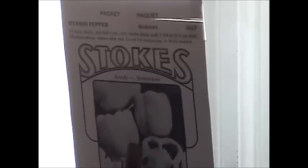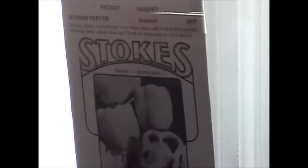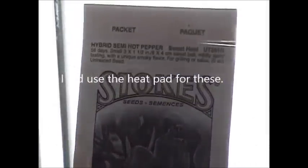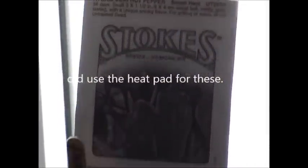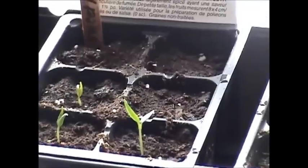Okay, so because I only had one germinate, about 9 days later on February 19th, I decided to reseed with my leftover store-bought seed. So I seeded 6 seeds of each. Of course, I did the red start, and right now I have 4 of them out of 6 that are up. And I also seeded 6 seeds of this sweet heat, and I got 3 so far that have germinated.